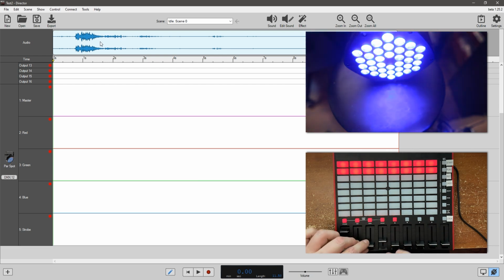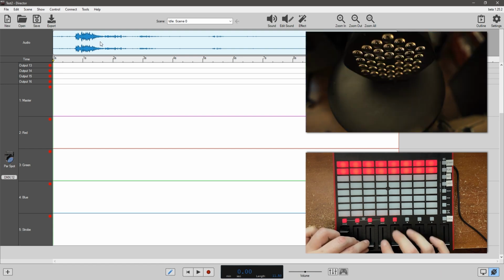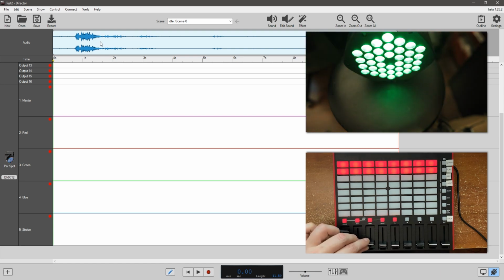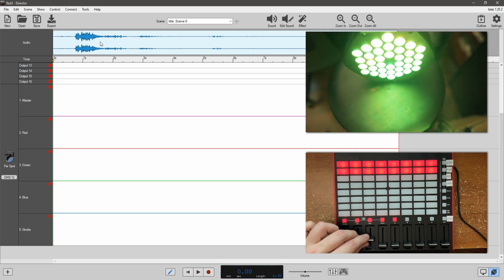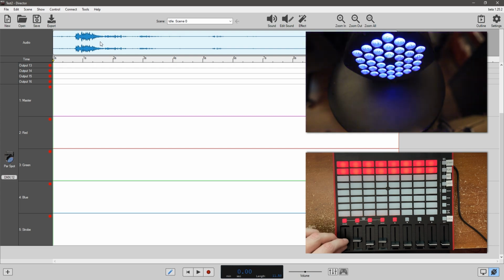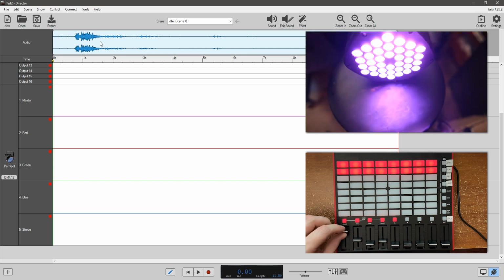If I want to have just 2 colors do something like this, I can just hit these 2 colors to flash and do that. I could technically do that with the dimmer. I could get these to a certain color, like, let's say I wanted a purple like this. Then I could come here with the master dimmer and have the dimmer do that as well, but you don't get as much color fade, obviously, things like that.